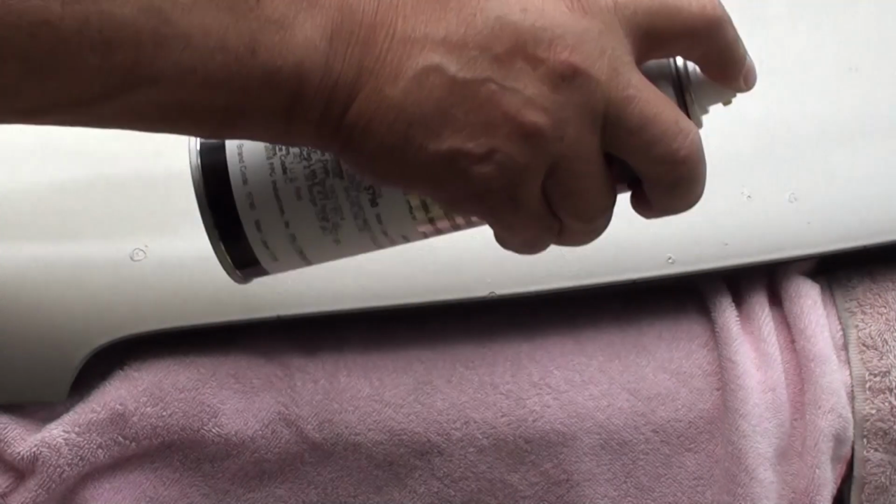Okay, now we're ready to use our custom spray color. Make sure you shake the can really good so when you spray the color, it sprays nice and even. Spray one light coat. The key in laying a good coat so it looks really good and professional is to keep your wrist or your hand moving left to right constantly every time you spray. Never stop, otherwise you'll have a spot. If that happens, just take some lacquer thinner and wipe everything away and start all over. In about 15-20 minutes, come back and spray a second coat. And if need be, go ahead and spray a third coat.